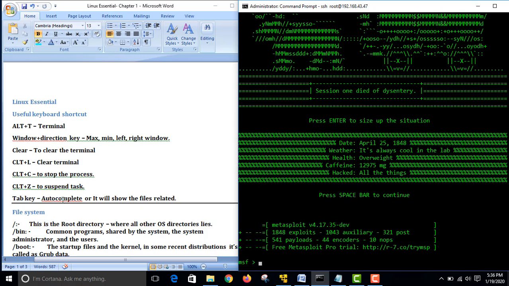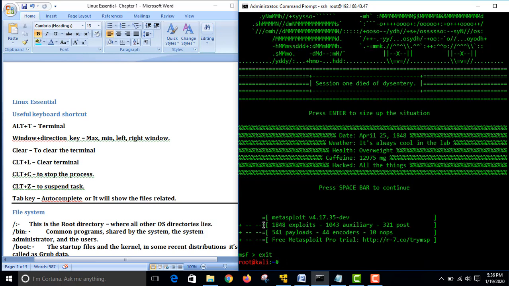Now we will see how to use the tab key. I will exit it, and now I want to search for the MSF console. I'll type MSFC, and you can see that MSF console came up when I pressed tab. Now suppose I want to start or restart a service, so I should say systemctl restart network manager or something. I'll press tab, and we can see that systemctl came up, and I will type REST and then press tab.